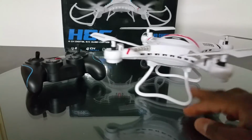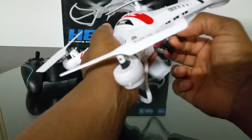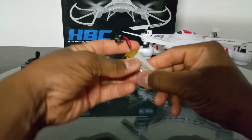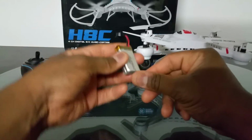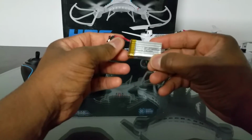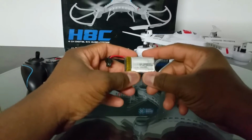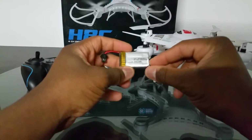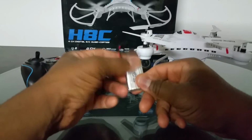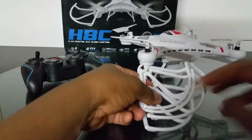The battery is actually the same exact battery that came with the JJRC Super Scorpio. It had this same dual cell LiPo battery. It's a 7.4 volt, 500 milliamp hour battery, and 25C is the discharge rate, I think. But yeah, so it comes with the prop guards. These are the prop guards here. I don't have them on.